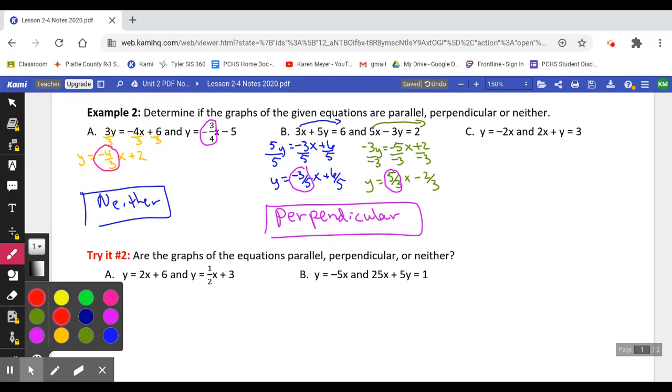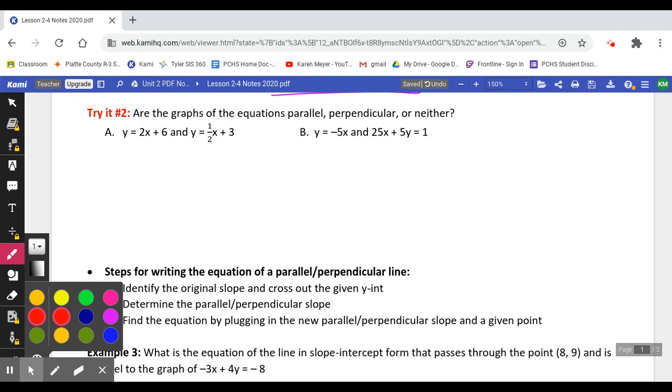Okay, this one is already in slope-intercept form on the first one, so I'll just circle my slope, which is -2. Second one, I have to move my 2x over, so y equals -2x plus 3. Circle my slope, which is -2. And then you're going to say, oh, the slopes are identical. They're both -2, so that makes it parallel. Pause the video and you try the triads.